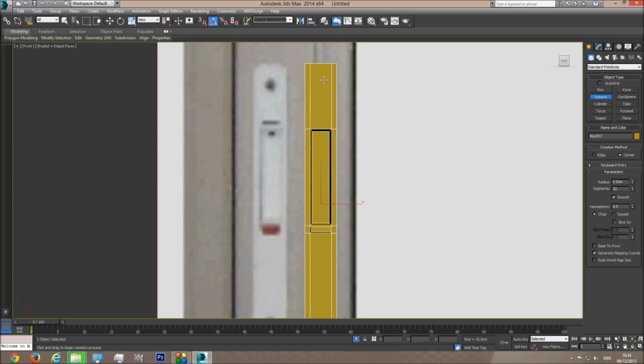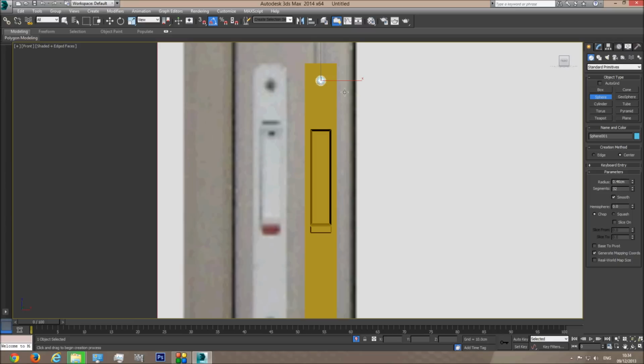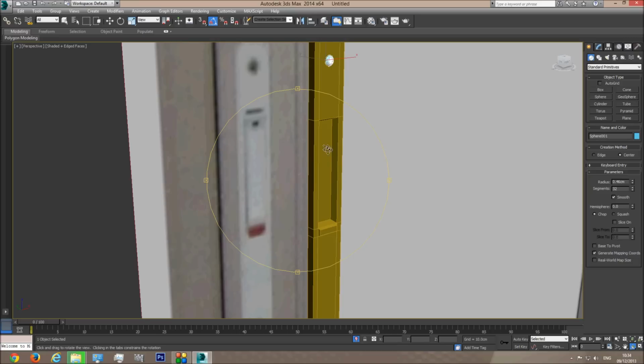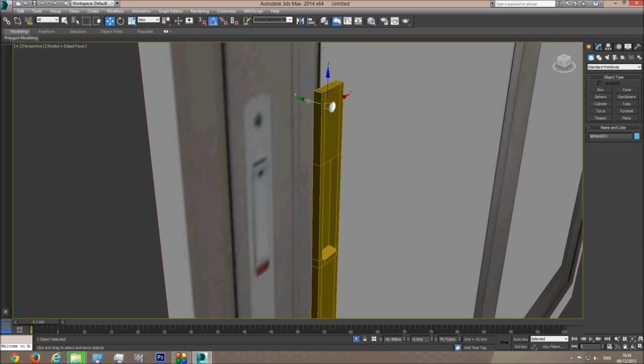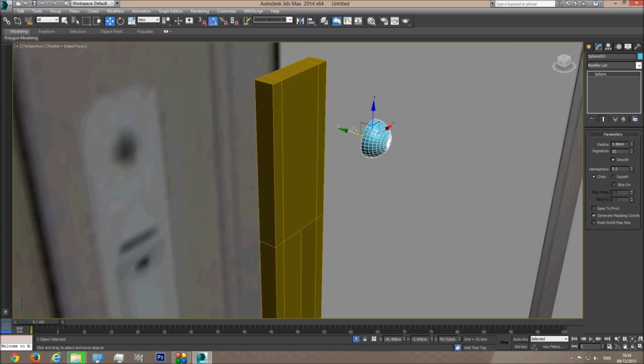Alright, so let's create a sphere and place it here. Now I'm going to need only half a sphere because it's a bolt, so I'm going to take it upwards and choose the hemisphere 0.5, so it cuts exactly in the middle. I'm going to place it inside and make it smaller, like squished, like so. This is a very small detail. We don't need that many segments, 16 is enough.